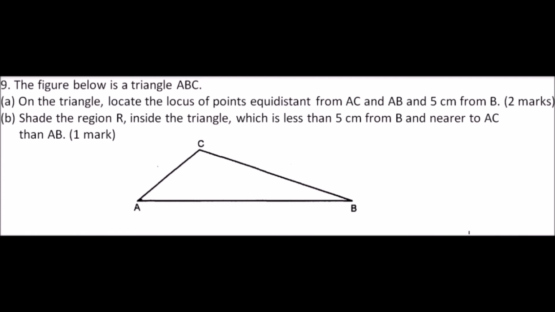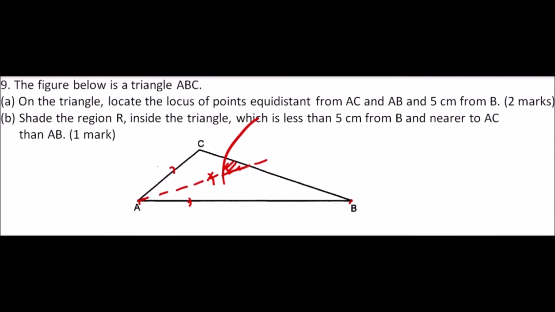So what you do is you bisect this angle here. So you get that is the angle bisector all around. Once you do that, you make 2 arcs here. Then using this point and this one, you draw a line to bisect that, and then you measure 5 centimeter. You are told it is 5, so you measure 5 centimeter from B, and you can make an arc. When you make that arc, this is the region that is required, and you shade that.